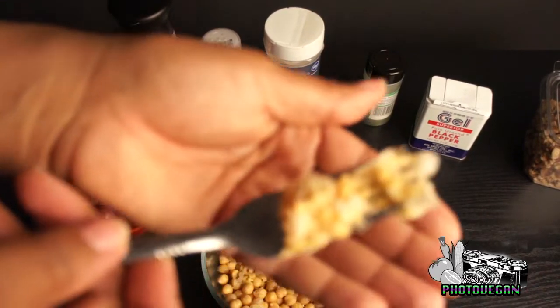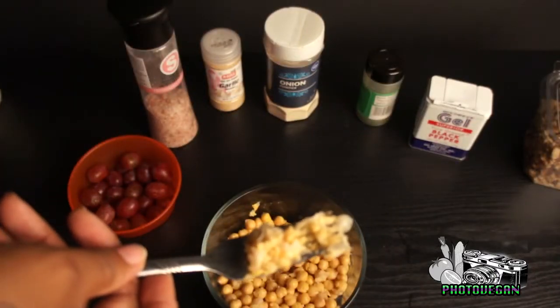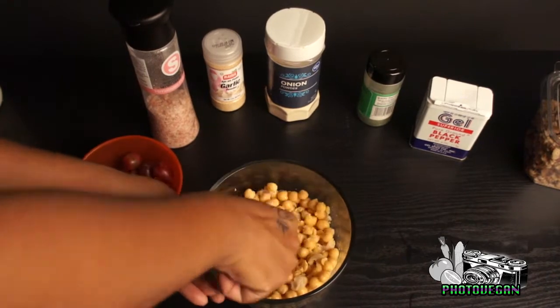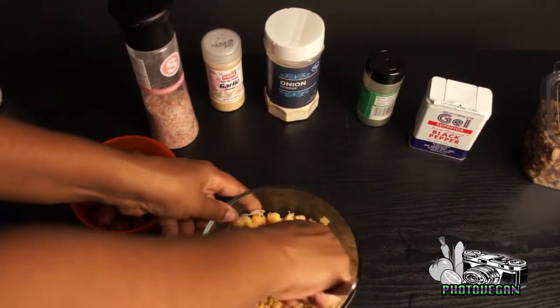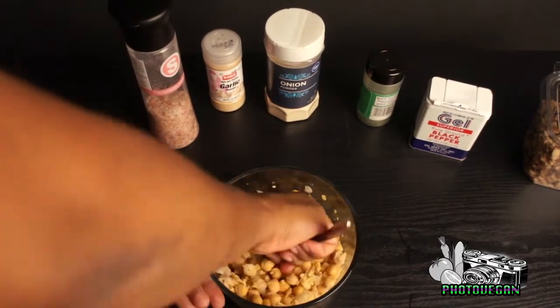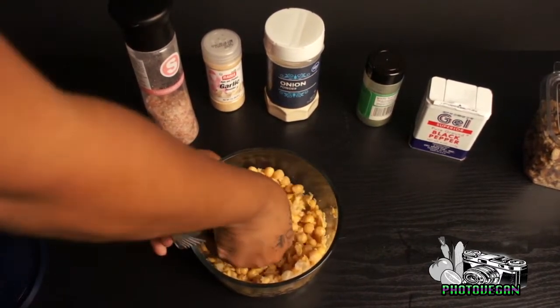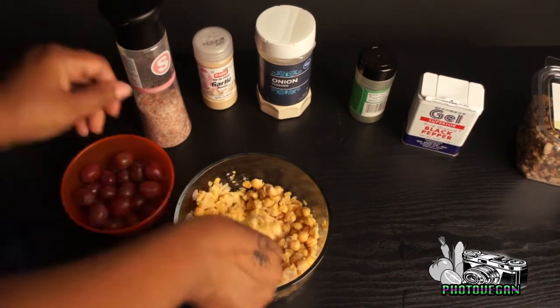You could do it in a food processor, but I think doing it in a food processor would get them a little too blended up. So I just take a fork, and you can kind of see the texture. I don't know if it's gonna pick it up or not. The texture of it kind of looks like shredded chicken.